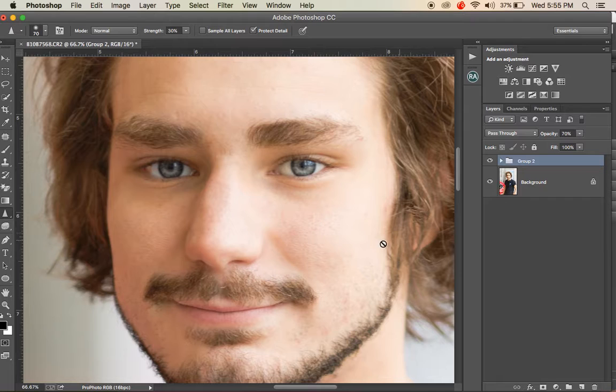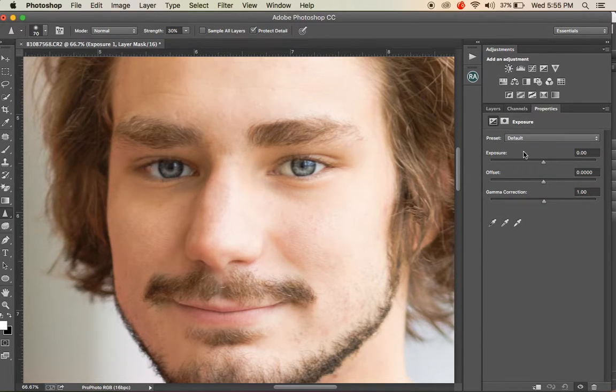I suppose we can do one more edit to this to kind of make them pop a little bit more here. And what I do is I go up to the adjustments shortcuts here, and I go to the one for exposure, and the exposure I take to, whoops, what was my magic number? So I do about 0.3 here, with your offset about 0.005, and then your gamma correction is 0.85, and hit OK.